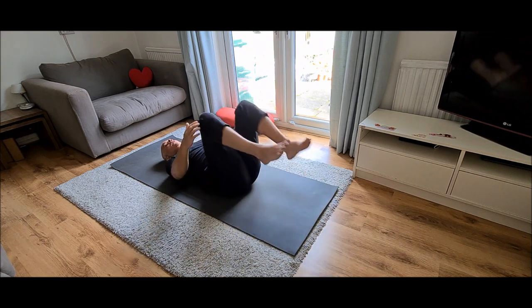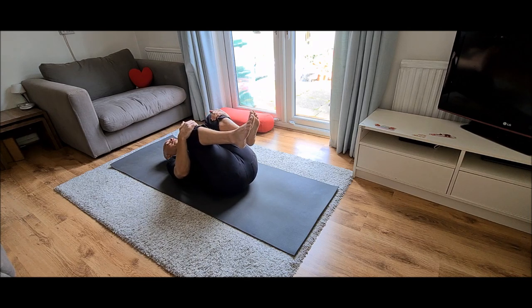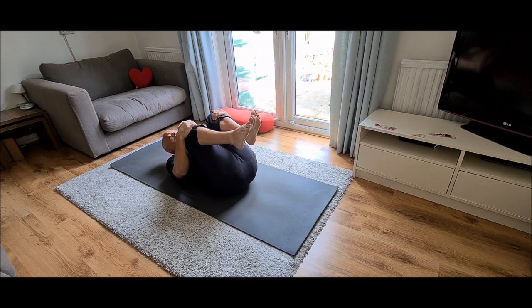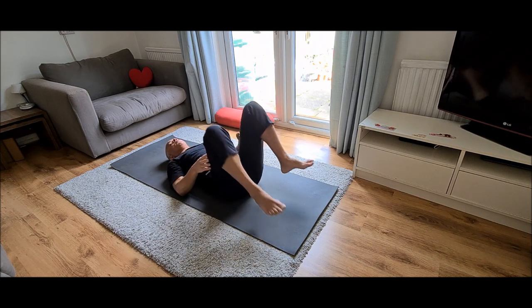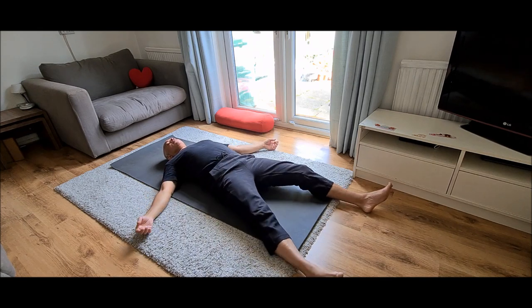Just hug the knees in one time. Inhale, bring the nose up to touch the knees. Exhale, take the head down. Inhale. And then exhale. One more time. And exhale, come down. And straighten your legs now. And relax.